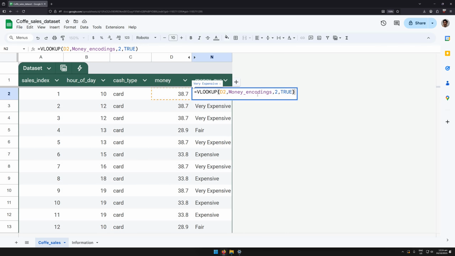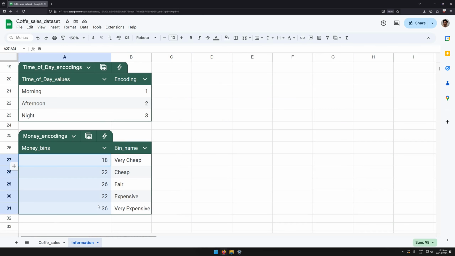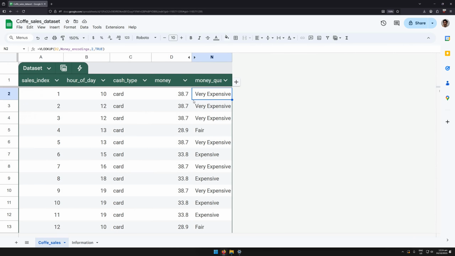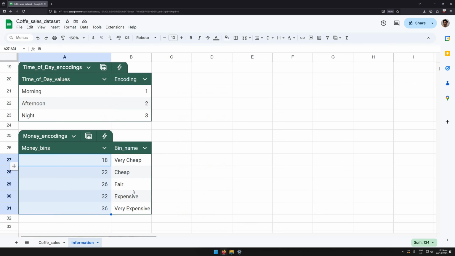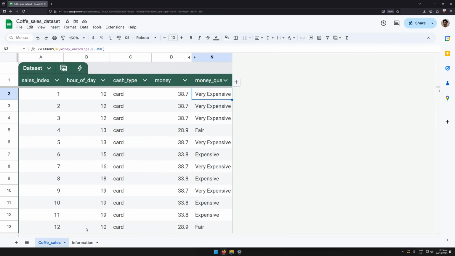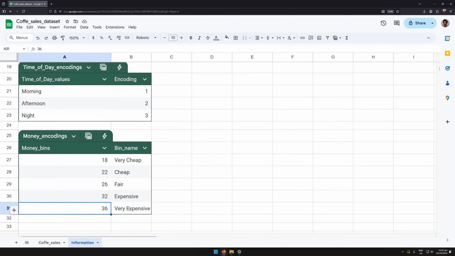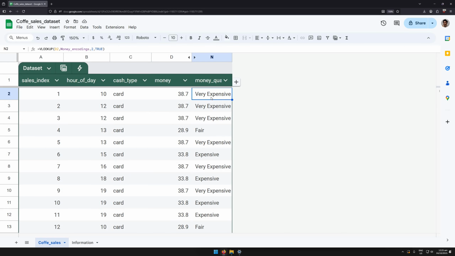So it's going to look for 38.7 in our money encodings. 38.7 doesn't exist, but what it's going to do is look for the closest value that is not greater than 38.7. The closest value that is not greater than 38.7 is 36. And since 36 is assigned to the very expensive range, it's going to write very expensive here.